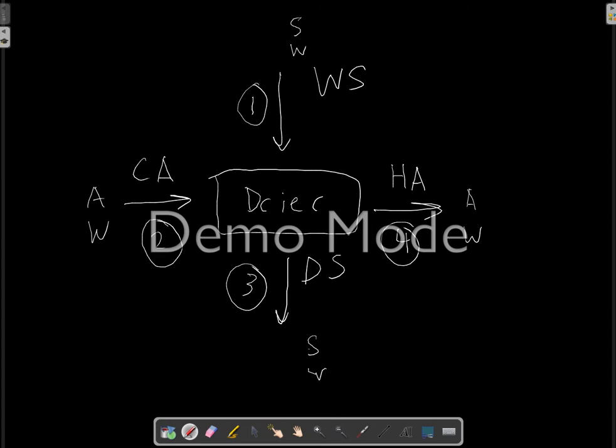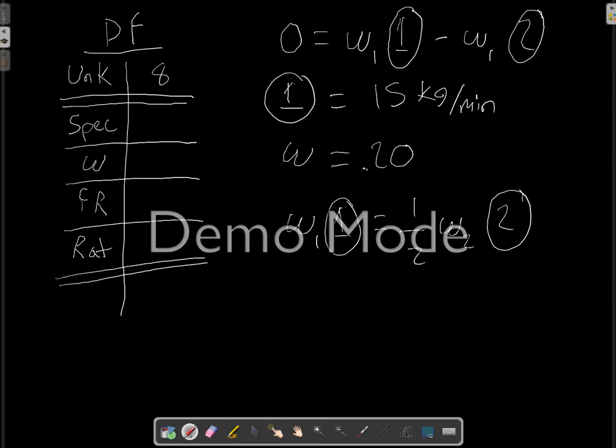Next, we will have the same subtractive degrees of freedom as a non-reacting mass balance. So, go back to our non-reacting mass balance here. We're going to have the same subtractive degrees of freedom. Now, are there any more because it is a vapor problem? So let's see if we can add some there.